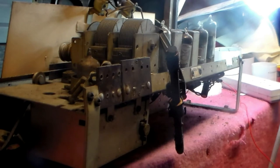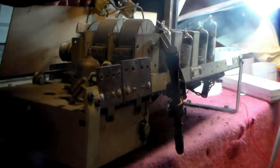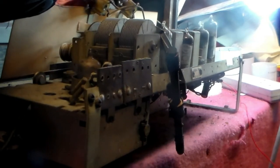Okay, well, in that case, we'll put it in the set and we'll see if it works. We should hear a beep, by the way, that's why. So that now goes into there, like so.